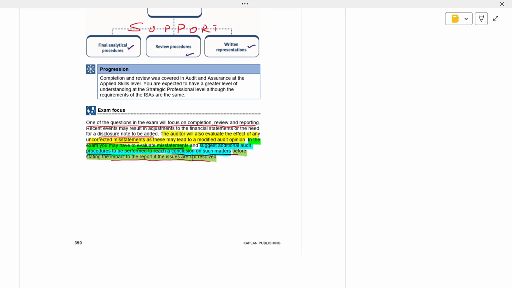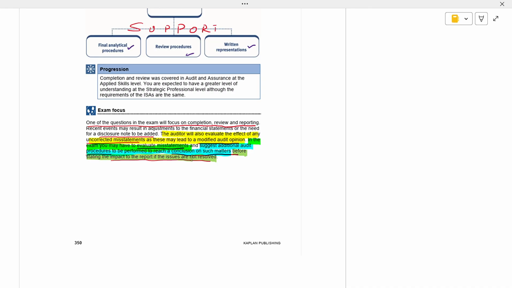Very clearly, mechanically, that's what procedures means. It's very, very specific what we have to do. First thing, you have to evaluate the effect of uncorrected misstatements.